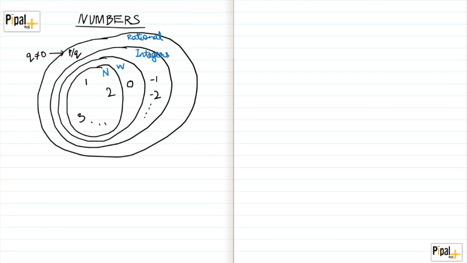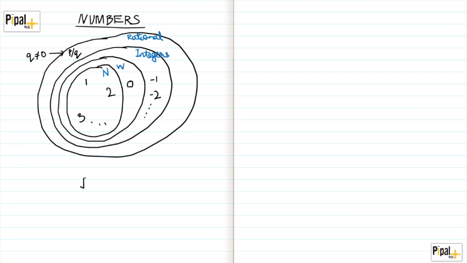Now the way this works is once you have your P over Q in the minimized form, that means you've cancelled out all the common factors. If the denominator Q ends up being 1, then that number is going to fall inside this circle of integers. Otherwise, it is all going to be outside this circle, right? So the combination of denominator 1 and denominator not equal to 1, they are all the rational numbers that exist.